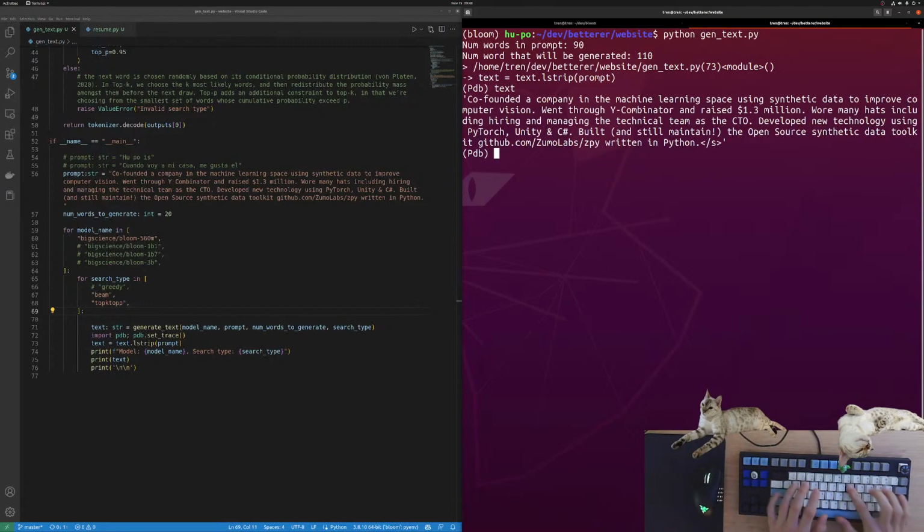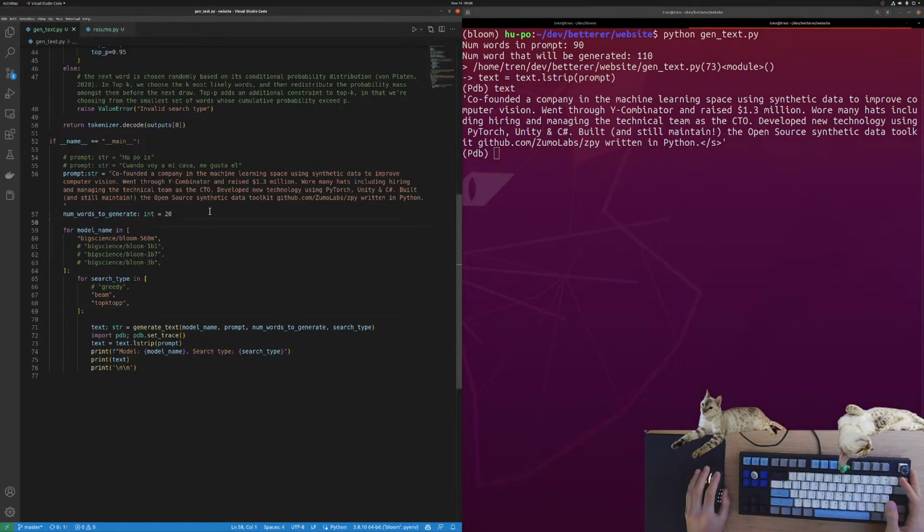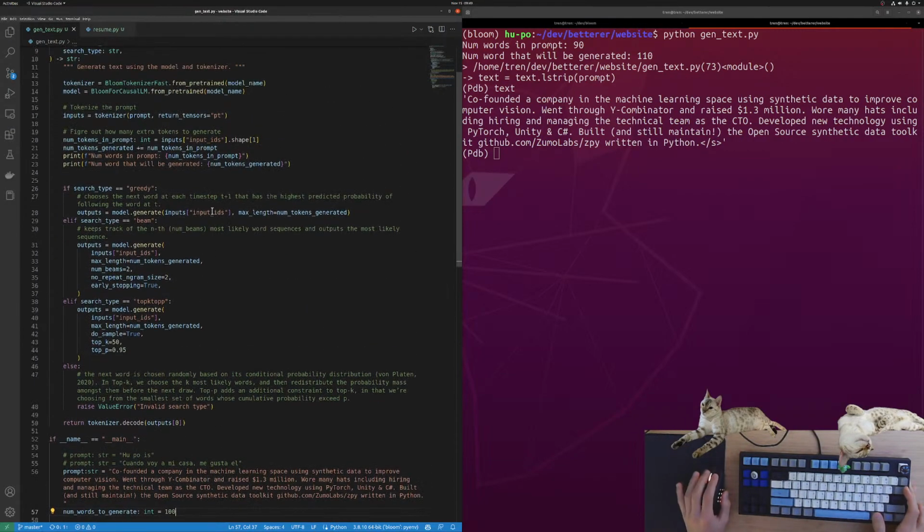Okay, what is text? Let's make this a lot bigger. Let's do 100. Num tokens generated. Okay.